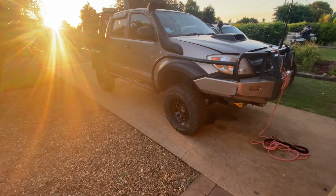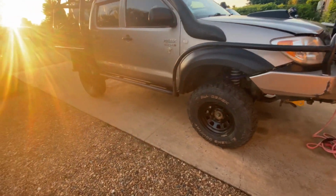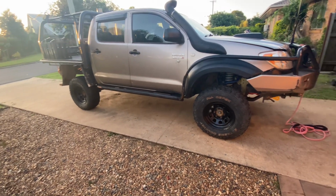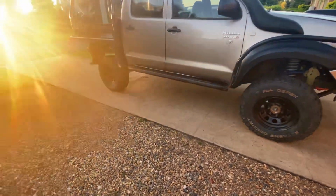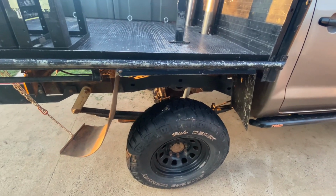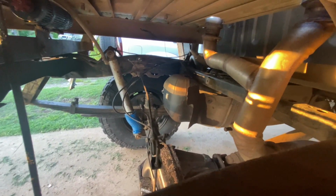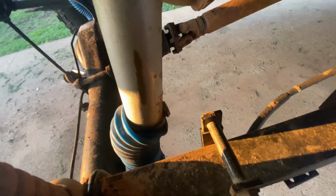Well, the camera stopped recording, the SD card was full, so I switched to the phone. At the moment with the suspension, it's really as much as you can do in your stock platform. With the rear, you could probably take the leaf out of the leaf springs for a bit softer flex, but with how the shocks are mounted in your stock positions, it's basically as much flex as you can get, because as you can see there, it's rubbing on the leaf spring on full flex.